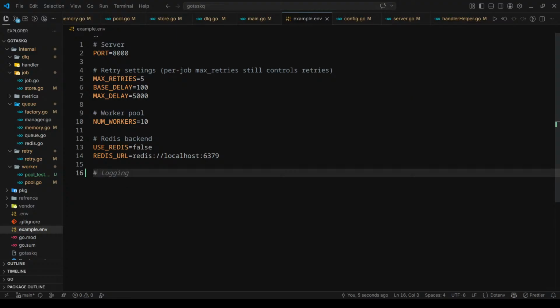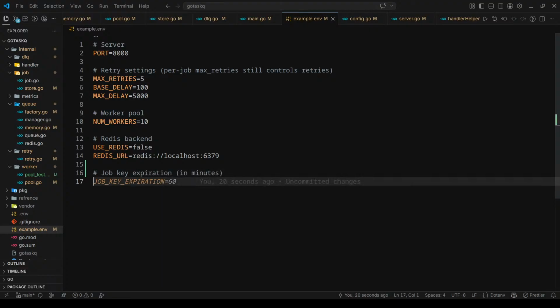Next thing we need to do is update the example.env. Hash job key expiration in minutes. Default value is 5.